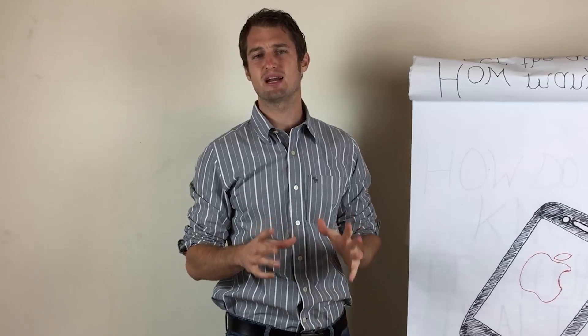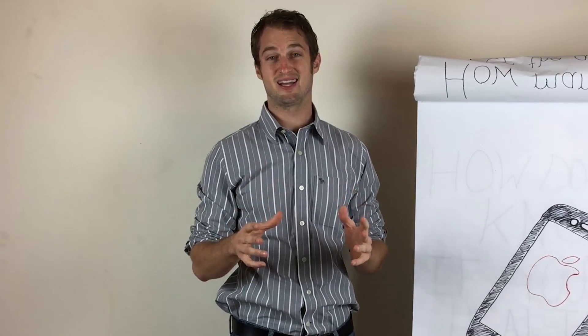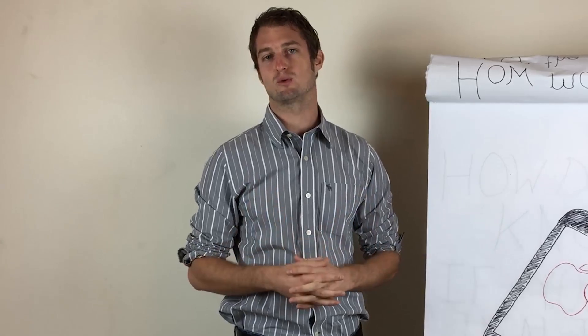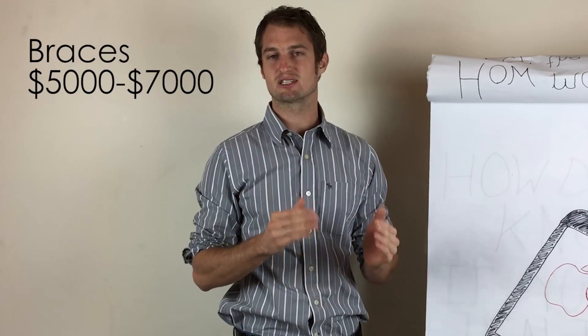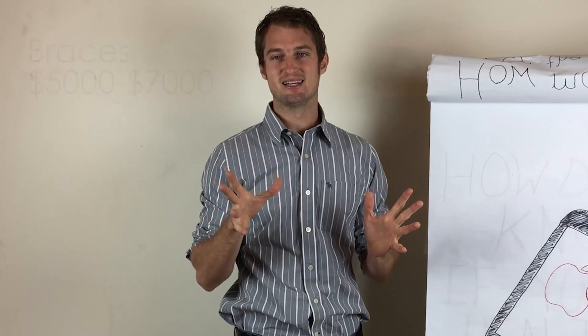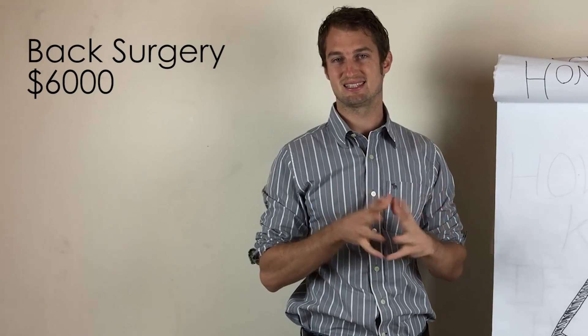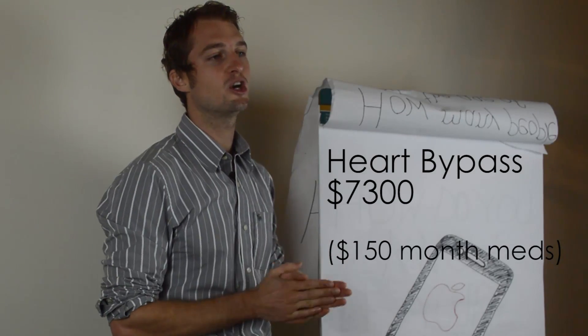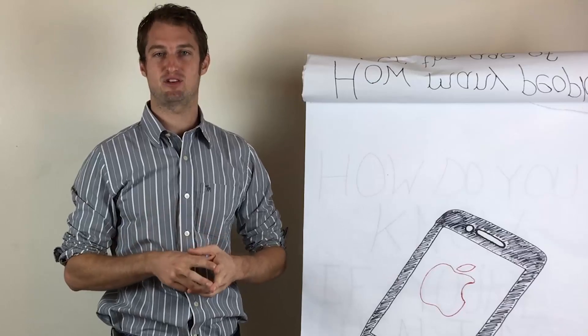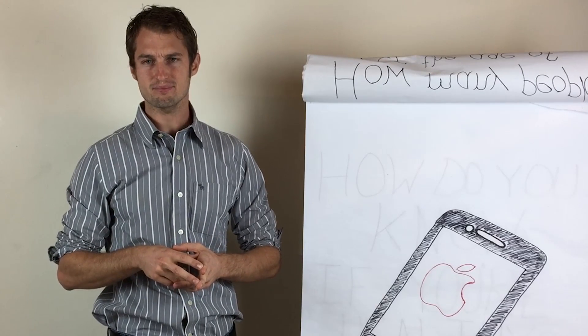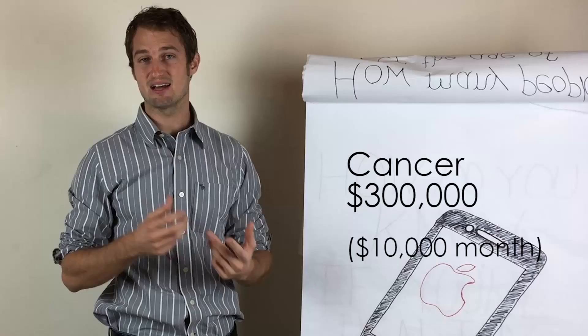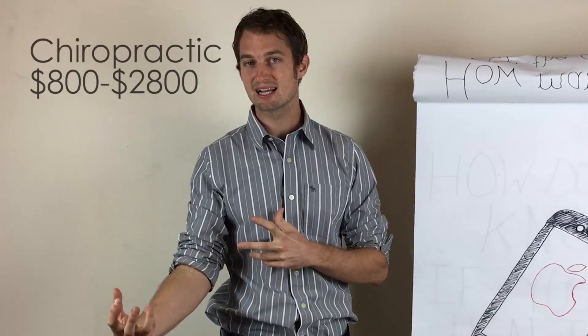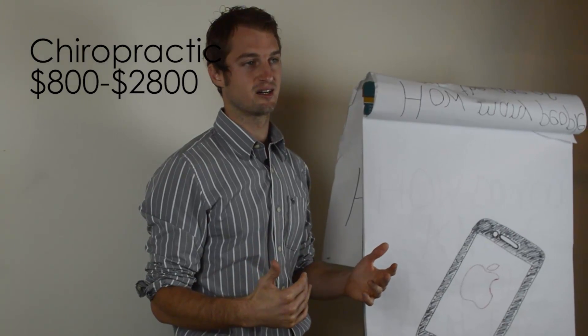So the next thing I want to talk about, when you're spending money on your health, you want the biggest bang for your buck. You want to spend the least amount to get the best results. So before you make any healthcare decision, I want you guys to know your numbers so you can make the right choice. So just some average healthcare costs. Braces on average cost $5,000 to $7,000, just so your teeth are straight. Back surgery, out of pocket expense is $6,000. Normally it's a couple hundred thousand. Heart bypass, $7,300, that's out of pocket and that's $150 a month on top of that for the medications after you have the surgery. That is a lot of money each year.